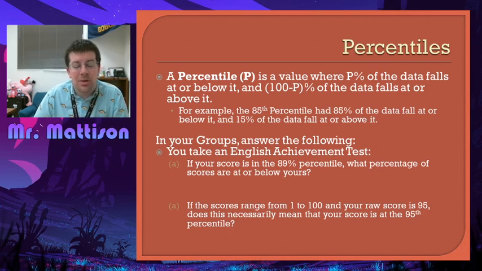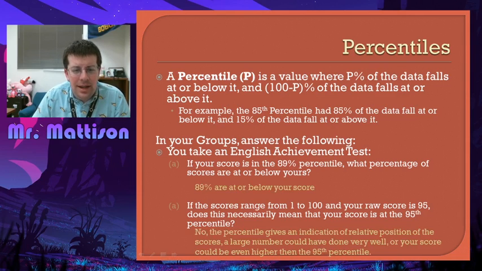There's the kind of equal to on both sides there because it's a little bit ambiguous as to how many people are exactly the same as you, so we kind of leave it in that space there. So go ahead and try and answer these questions, A and B, or I guess they're labeled A and A for some reason, but try and answer those and see what you can do and then come back here.